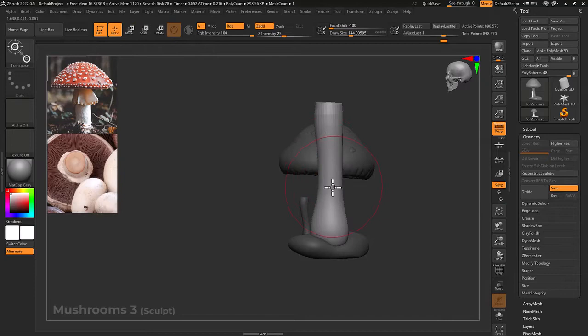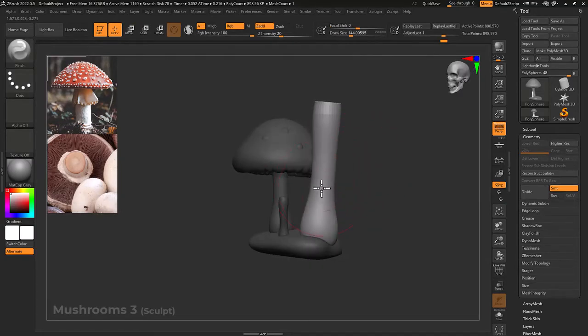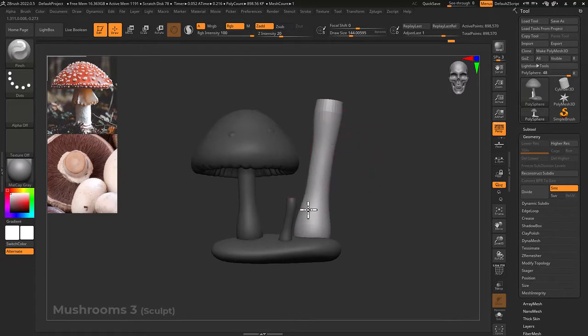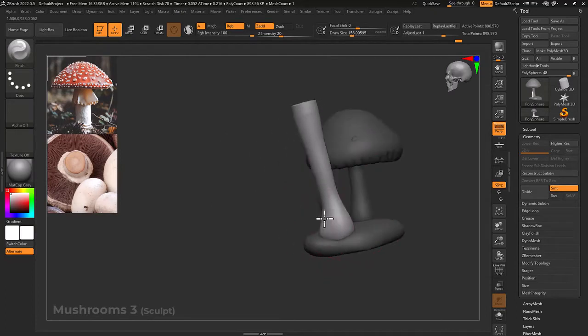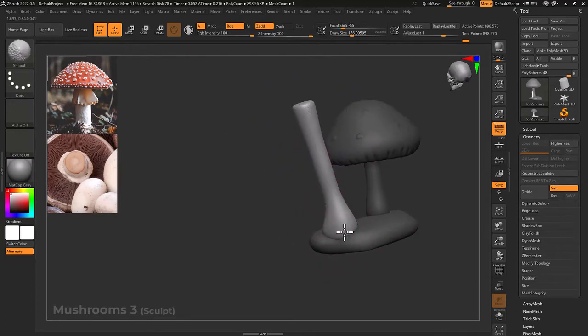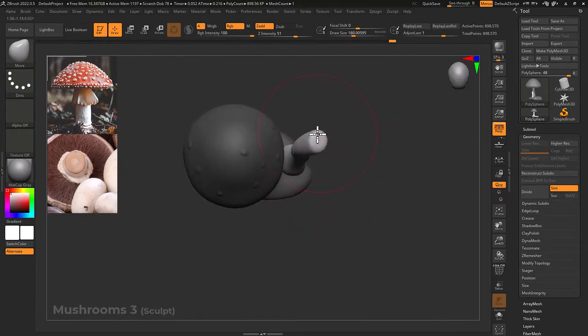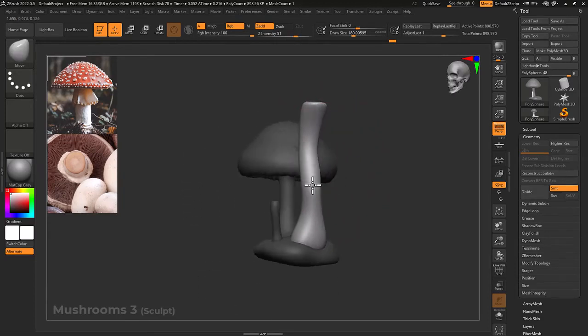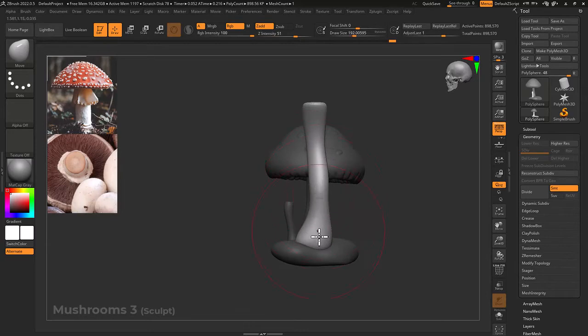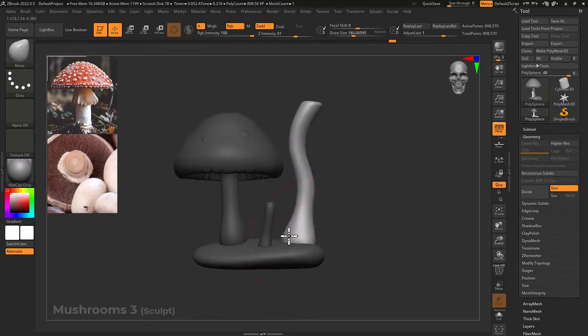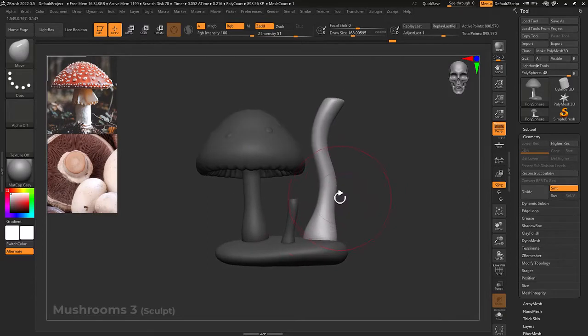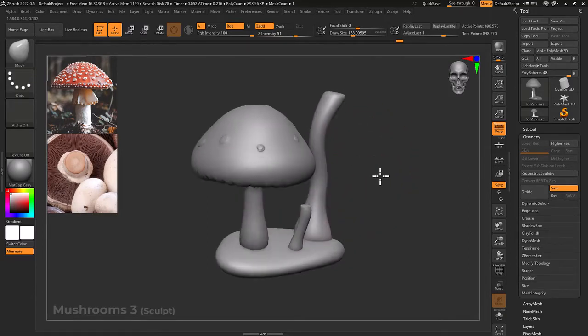I started out with scaling it upwards and moving it towards the middle. And now with the pinch brush, I'm just squeezing in the middle section, making it look a little bit more elongated. Alright. And now with a nice large move brush, I'm just adding a few shifts here. And from this angle a little bit as well. Just adding a bit of interest. Okay. I'm going to go ahead and clear my mask.